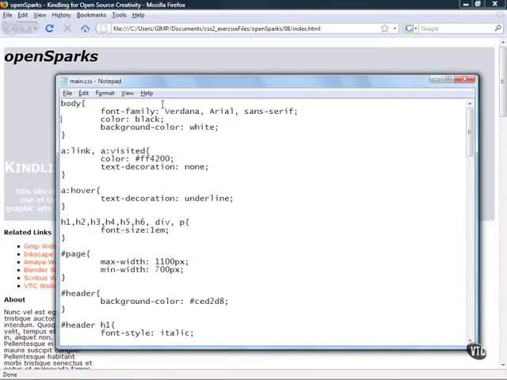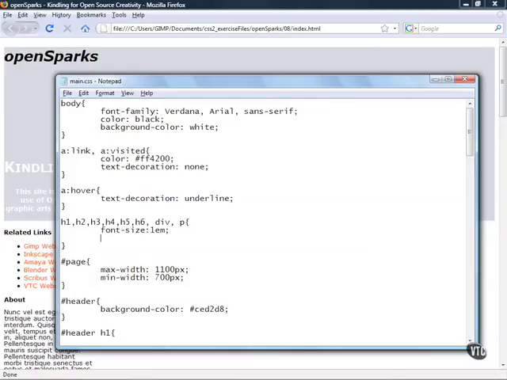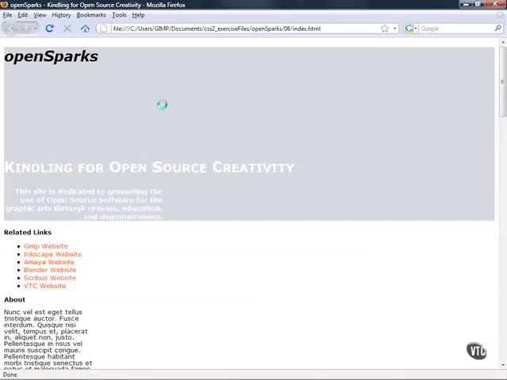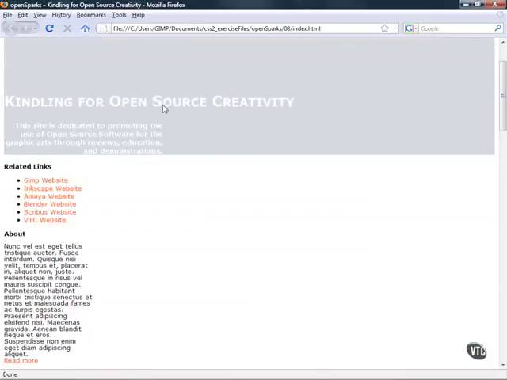Now the first thing I want to do, just like what we did with our sizing of text, setting the font size to 1em for our H1s through H6s, our div and our p tag, so I want to go ahead and set the padding here for all of those to 0. Effectively, this is going to remove all padding from all of our elements, and I'll go ahead and save that. And whenever I take a look at my browser here, just by refreshing, I'm not going to see a whole lot of difference here because a lot of our div tags don't have any padding by default.